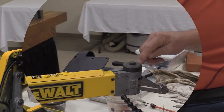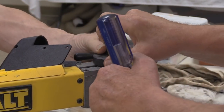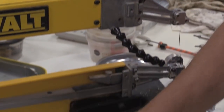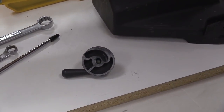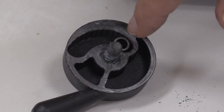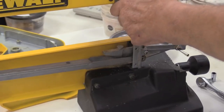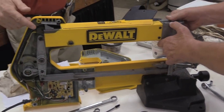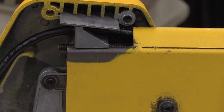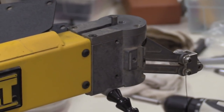Okay, Hans was talking about this blade tensioner up here. I got it. You want me to take it up? Yep. Okay, there's what the underside of that looks like. There's a travel way in there that this bearing fits in. So as you rotate that thing, this follower goes along there and operates this draw rod that transfers motion back to this plate back here. So as the draw rod tightens, it raises the arm like that. Still, to be able to get this thing off, we need to take some other stuff loose here.